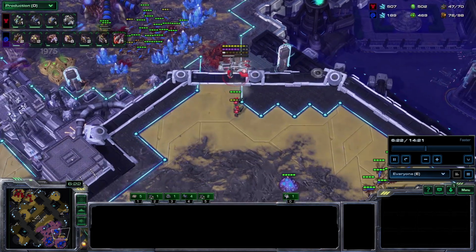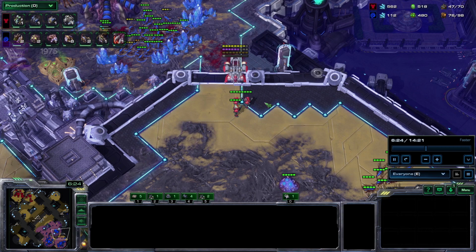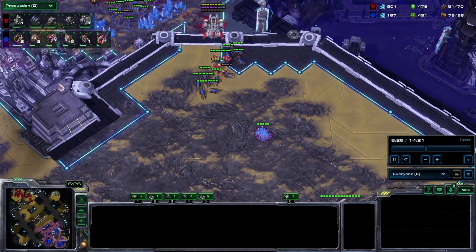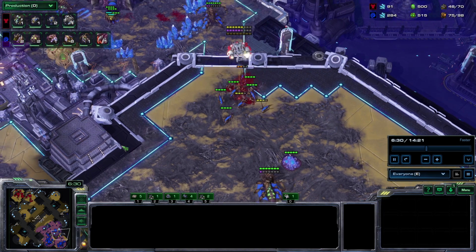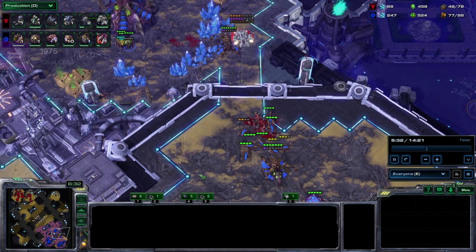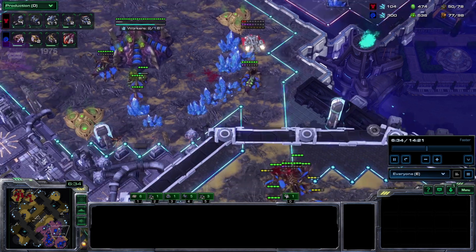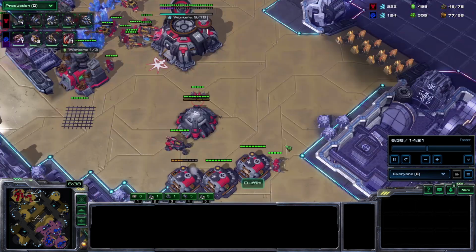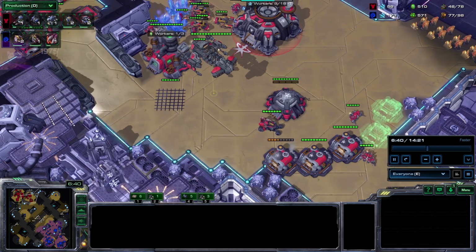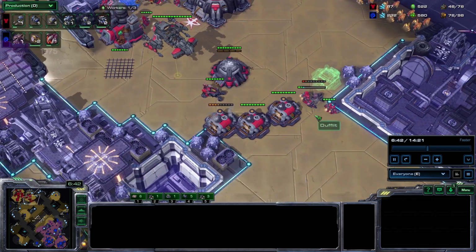Thankfully he has a very low-tech army, and I have a battle cruiser coming out, which is so fun to play with early game. And I just let these buddies die. But map control, I mean, it kept him away from my base. And I think that's partially what you want to do with these early game pressures.